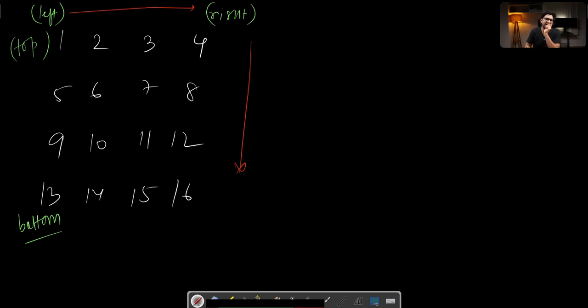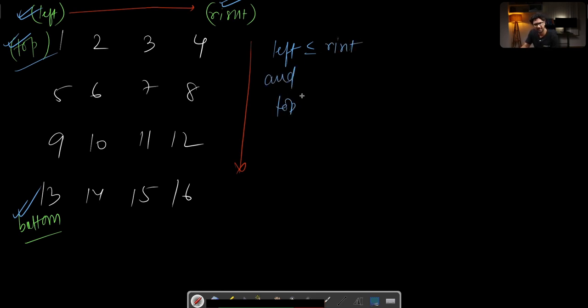So in left to right, I have a left pointer and a right pointer. In top to bottom, I have a top pointer and a bottom pointer. And I should keep on doing it till the time the left value is less than or equal to the right value and the top value is less than or equal to the bottom value.